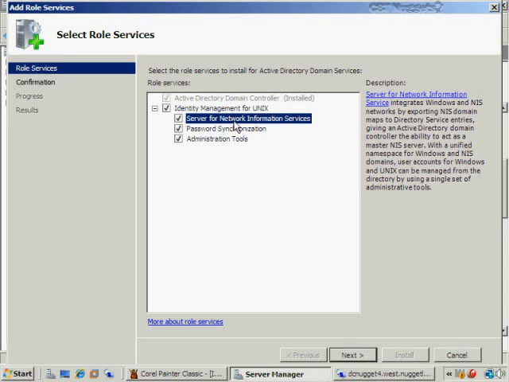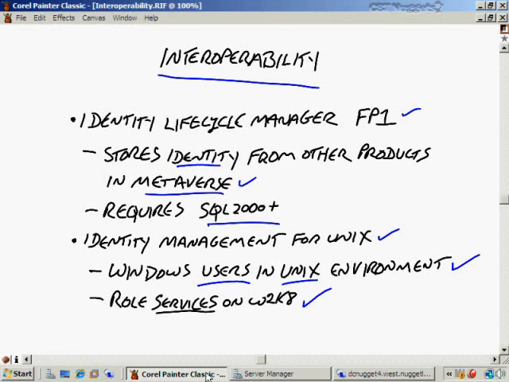And what this particular tool will do is it allows you to use the Windows tools to be managed from a single set of administrative tools so that you can manage both the Unix and the LDAP accounts. And then there's the password synchronization, which does exactly what you would think it would do. And then these administration tools really just combine both of those into tools that you can use for a usable interface. So that's pretty much all there is to that. But that's what that does. Identity management for Unix, a kind of a group of tools that you can use to allow your Windows users to use a Unix environment.